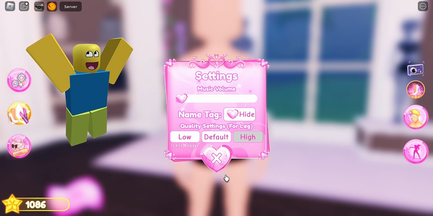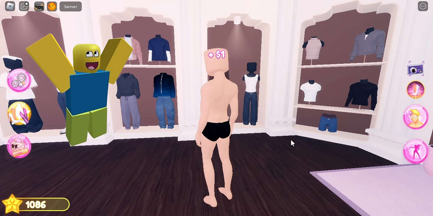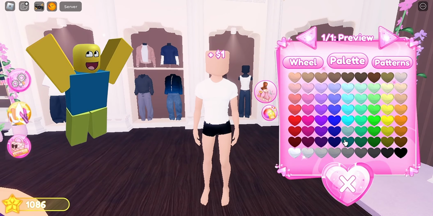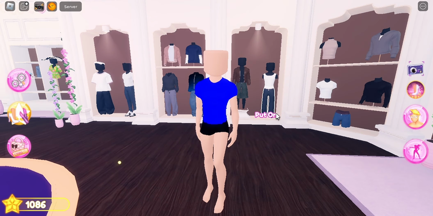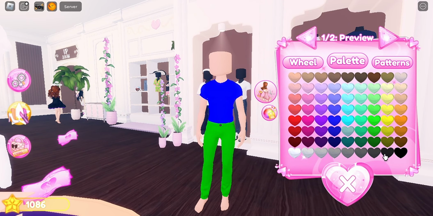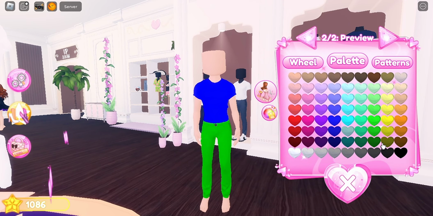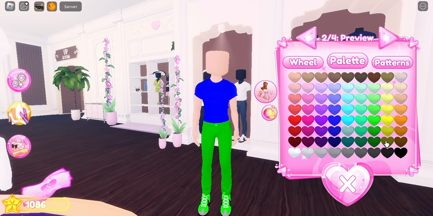Now let's try to create a noob outfit. The blue shirt with green pants and yellow skin. After this, we will create the male bacon, so make sure to watch it. I don't want that super bright green, so I'm changing it to a different green.